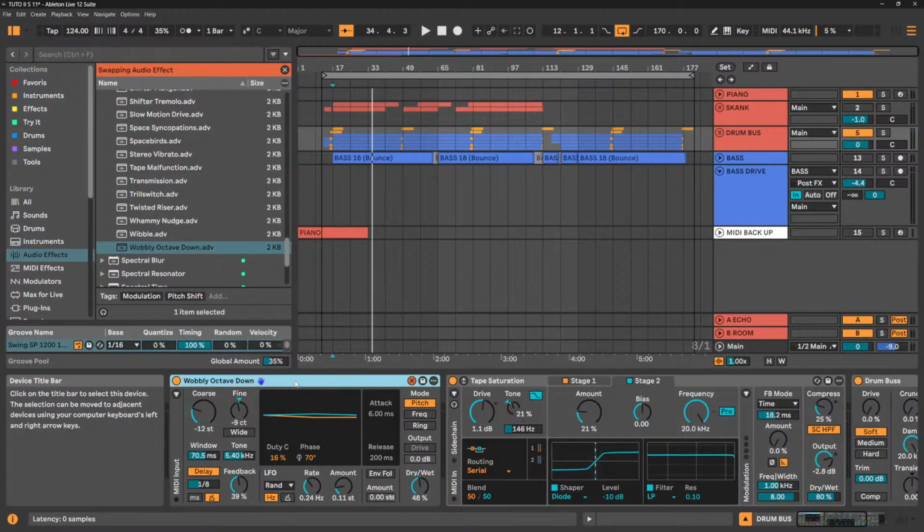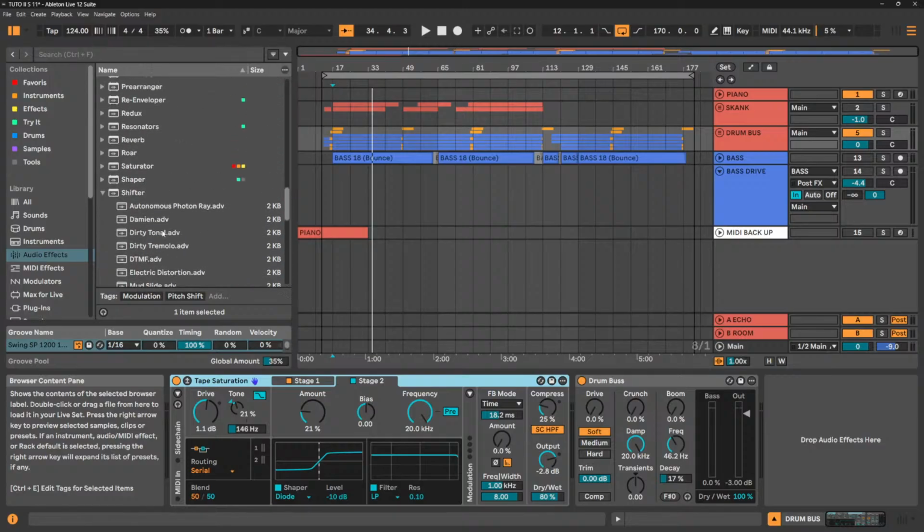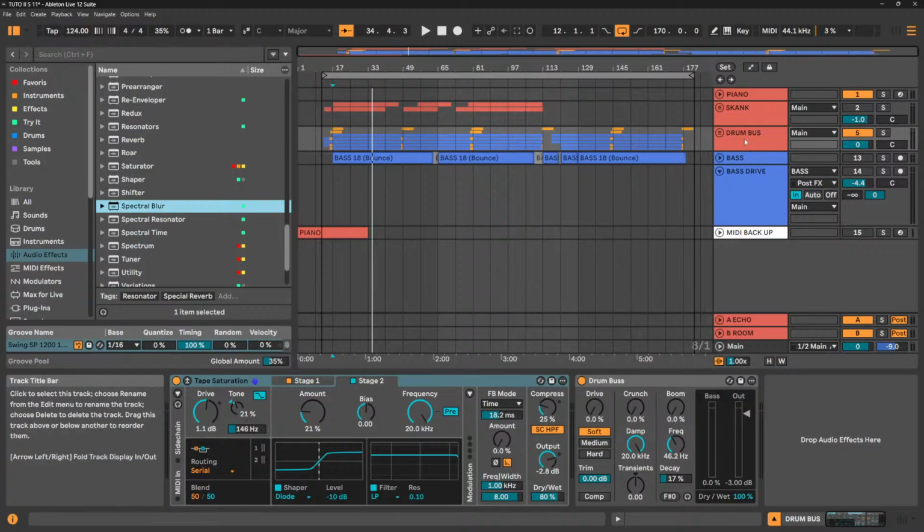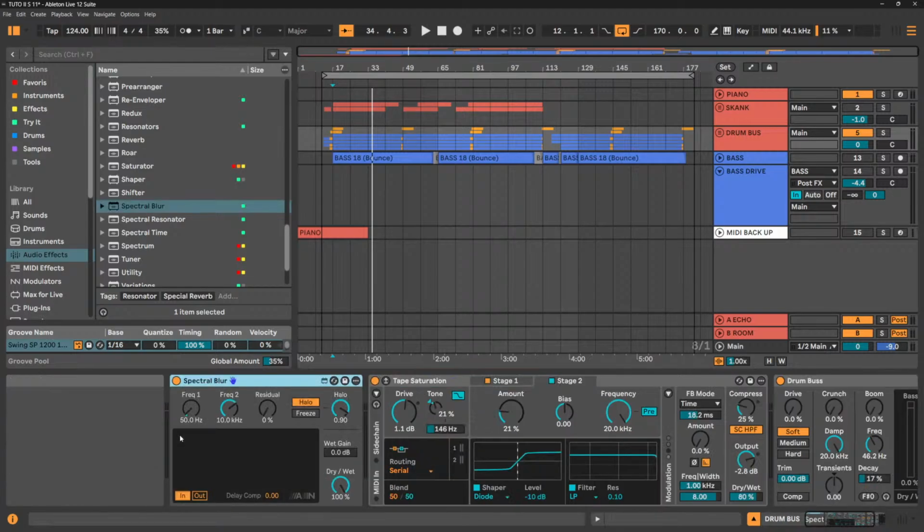Okay, so shifter, another mad effect. After shifter, we have the spectral section, which is very new. I don't know them, but apparently this will work on the spectral analyzer. It will analyze the frequency and gain in each frequency and make an effect based on what it recognizes in it. So we have 4 of them. They are pretty recent in the Ableton ecosystem. So let's try the first one. And just play a bit of music for a second.